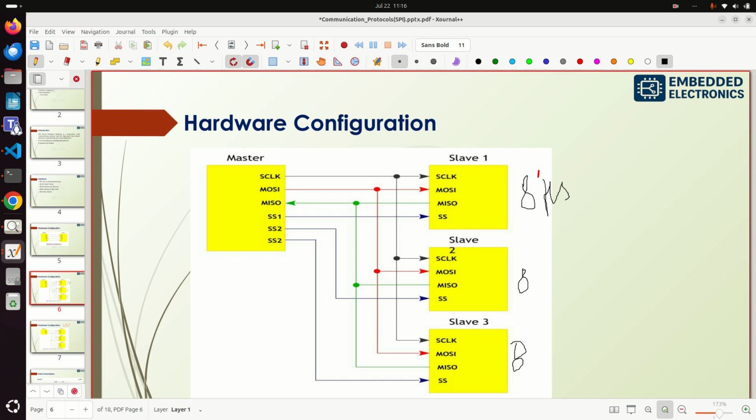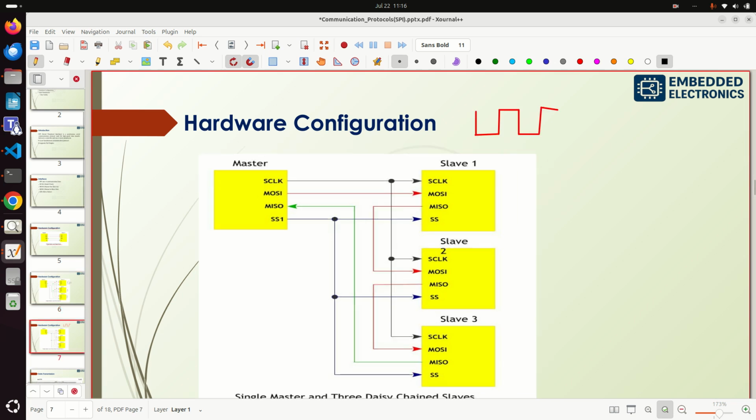So in the normal configuration, we can say that point-to-point communication happens. Any number of slaves you take, it is going to take the same amount of time to reach certain data. You can take 100 slaves, and it takes only 8 microseconds to transmit data from master to slave. But what will happen in daisy chain configuration?